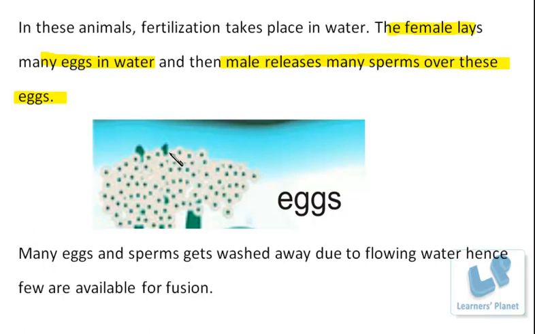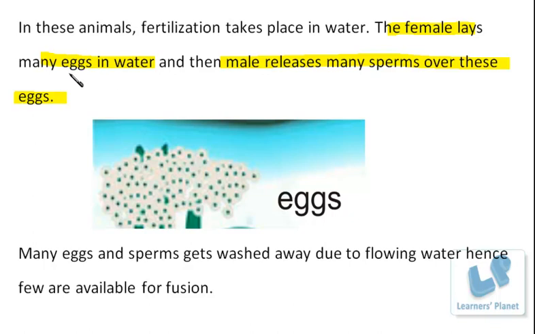So this is the reason why in such organisms the female lays more than a single egg. You have observed that in internal fertilization, not so many ova are released. For example, in human beings, only a single egg is released from the ovary in a month. But in such organisms, you can see the female is laying so many ova, or eggs, here.